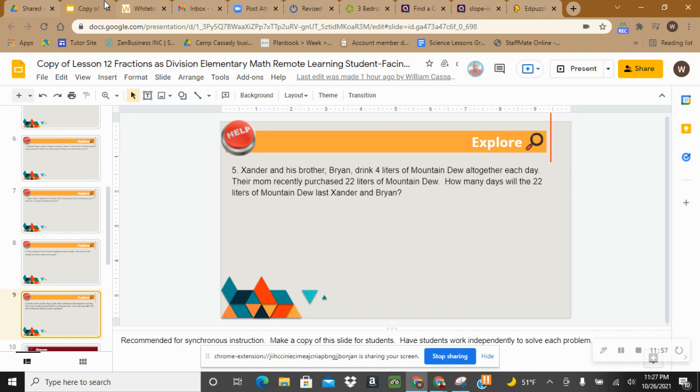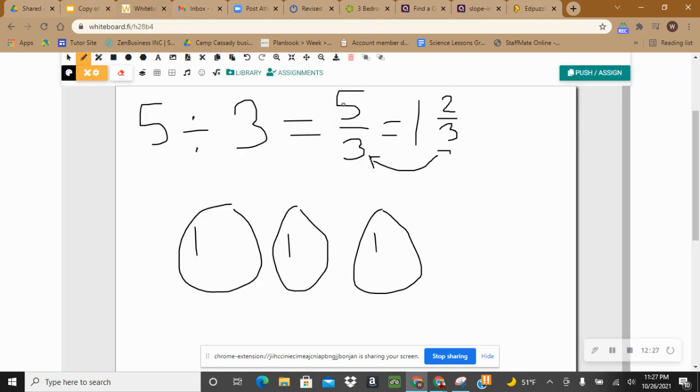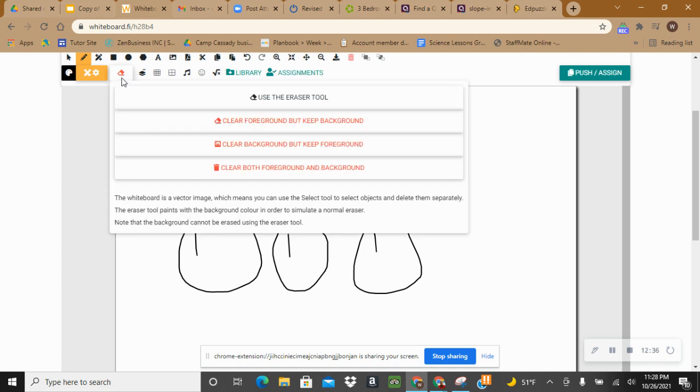Next, on the back on page 32, it just says write the following fractions as division number sentences. I know this right here says Xander and his brother, so that's really number 7 on your paper, but it shows 5 here. So I want to talk about number 5 and 6 on your paper. So if I have 13 over 4, think about what I was doing here. If this is 5 over 3 and it's 5 divided by 3, what do you think 13 over 4 is going to be?